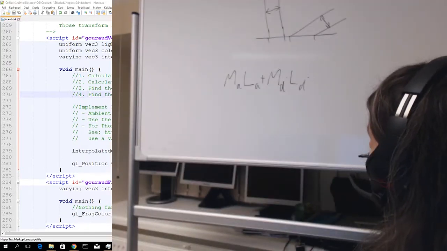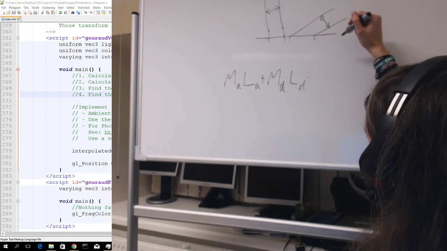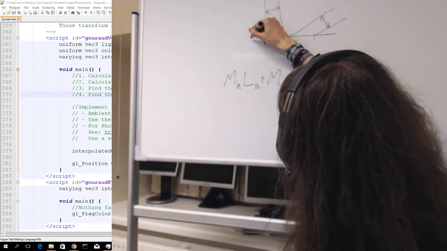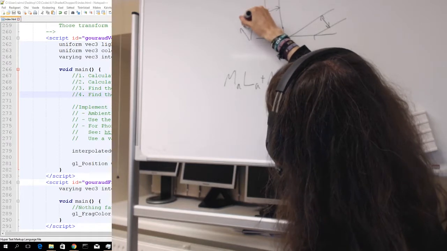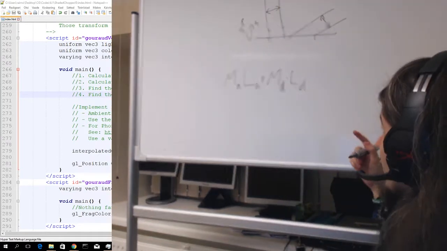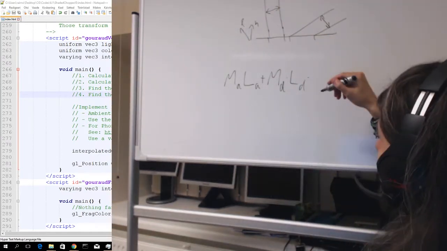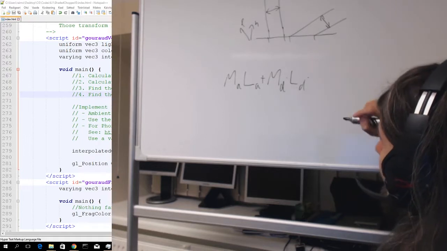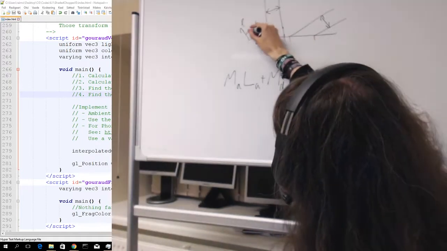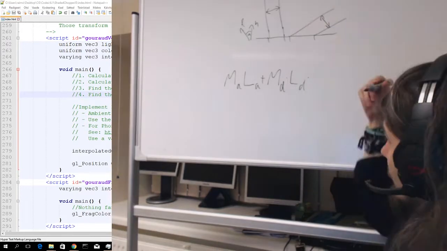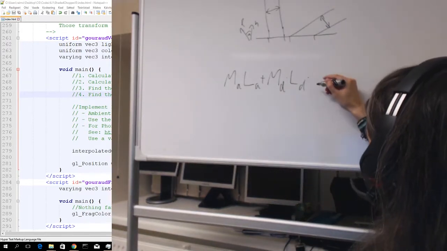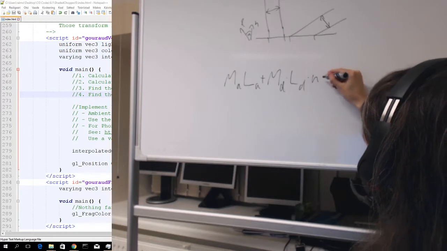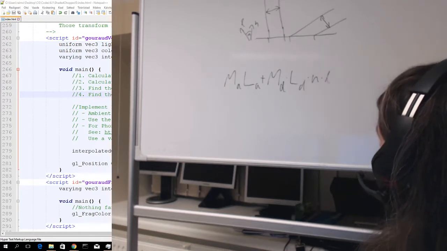And we found out in the lecture that to calculate this, we need the surface normal and the direction towards the light source. Those of course need to be normalized, and we take the dot product. The cosine of the angle between those two gives us the correct value that we need. So we take the normal and the direction towards the light.